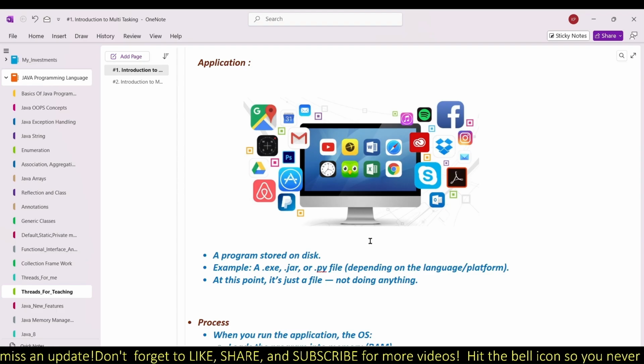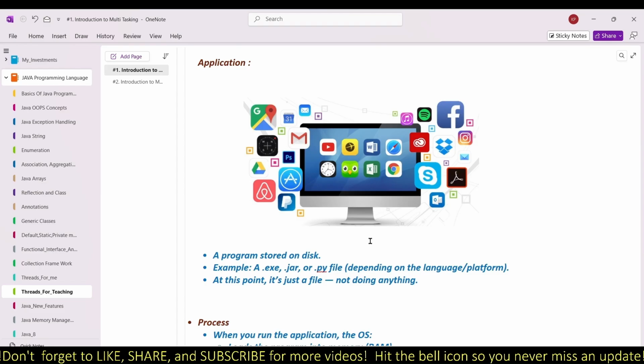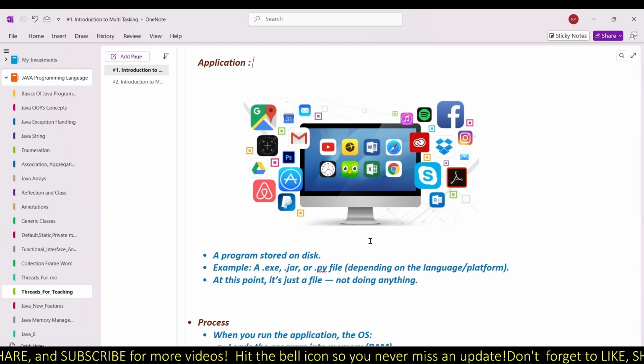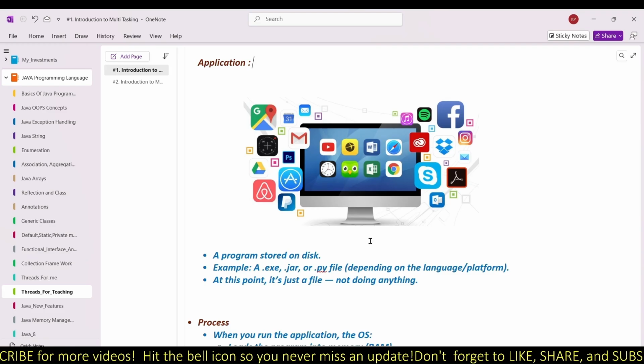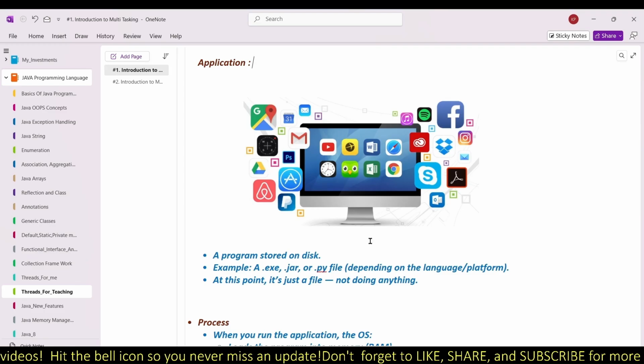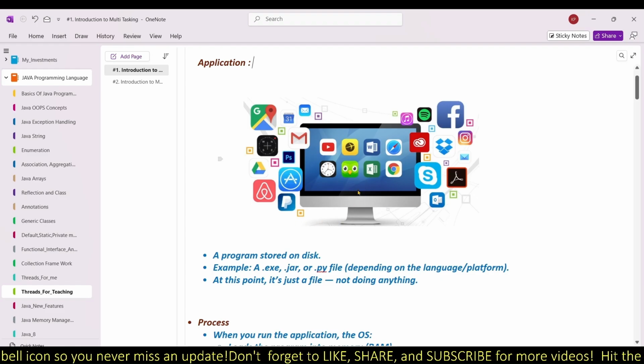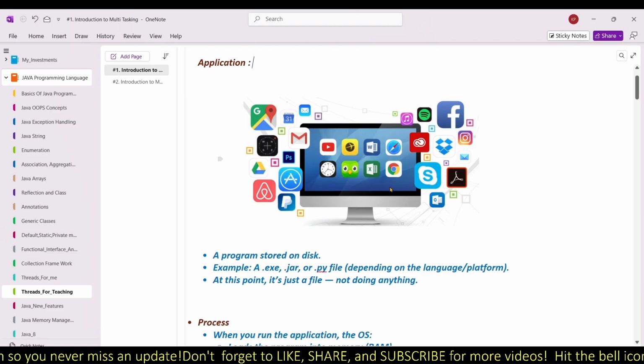If you deploy the .war file and extract it, you can see that it contains plenty of .class files. These .class files are nothing but executable files of the programming files that we initially created. So I hope this is clear, right? What is an application and what an application underneath contains.